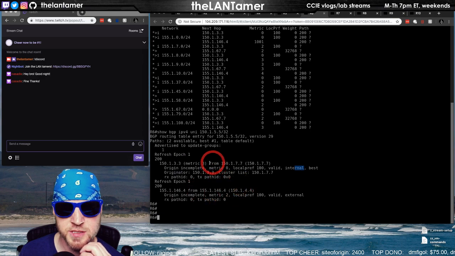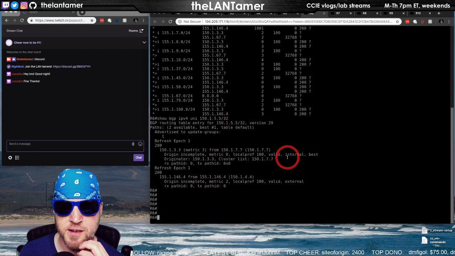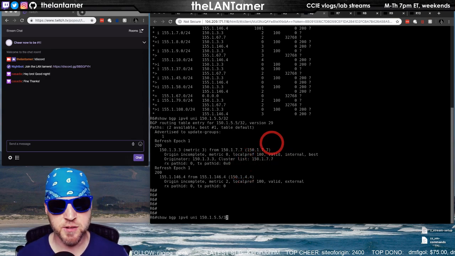Origin incomplete. Cluster list. I might have to look at the details to see why this is preferred, but it is. So let's look at multicast, however. Show BGP IPv4 multicast.